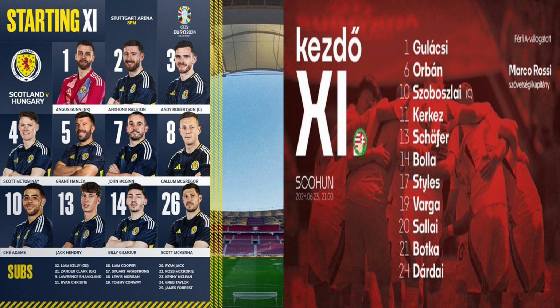Robertson infield now to Gilmour. Gilmour brings the ball forward into the Hungarian half, out to the right-hand side for McTominay. McTominay tries to pick him out again. It was a good interception, and behind for a Scotland corner. Almost found its way to Gilmour again. That's better. Good play from Scotland. Good support play as well. Anthony Ralston, he goes in the decoy as well. He gets round outside, which just takes the defender with him, just opens up that little bit of space. Hungary have defended it well, right enough, but will take the corner.